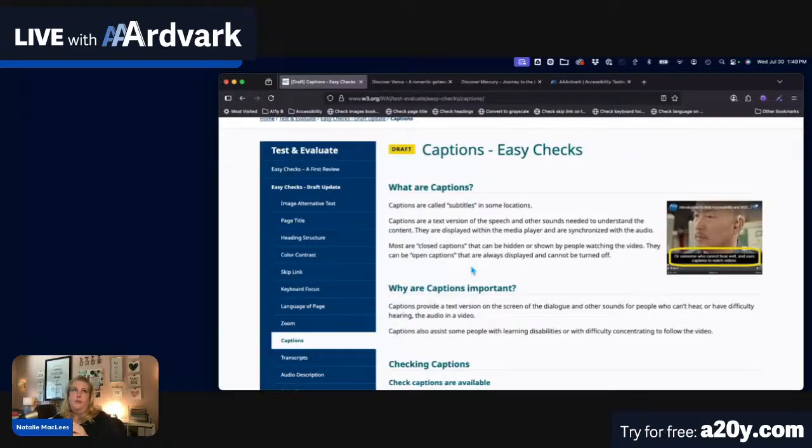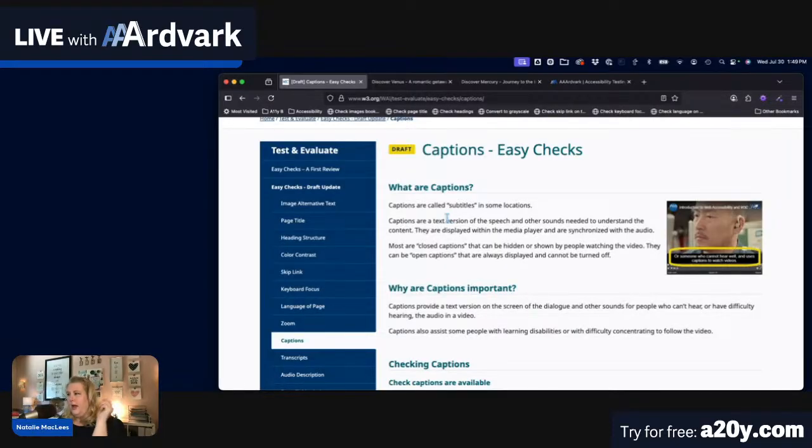So if they prefer them to be light text on a dark background, if they prefer them to be at the top of the screen instead of the bottom of the screen, if they prefer the font to be larger or smaller, right? The nice thing about closed captions is users have the option to switch those around. If you have edited those captions directly into the video, they don't have those options anymore. So closed captions are generally more preferred over open captions, but open captions are better than nothing.